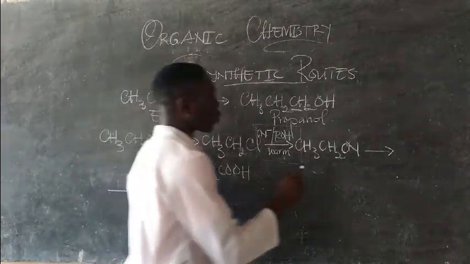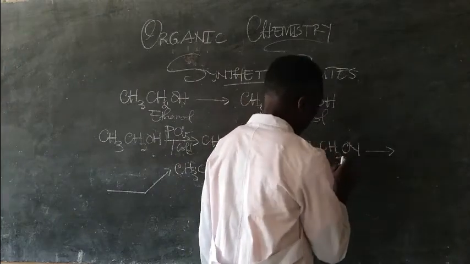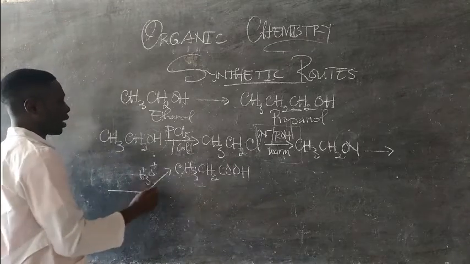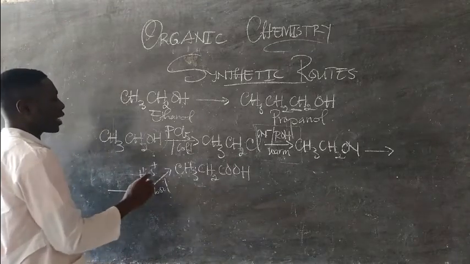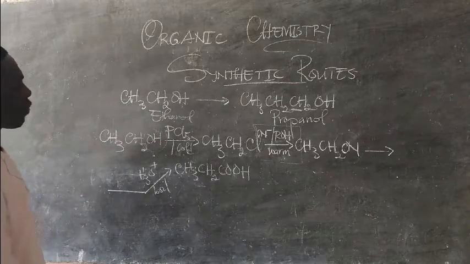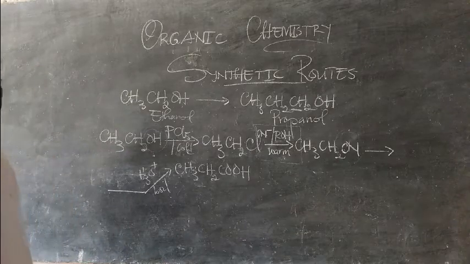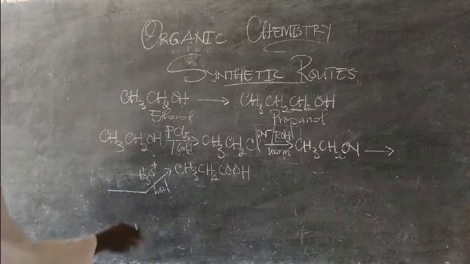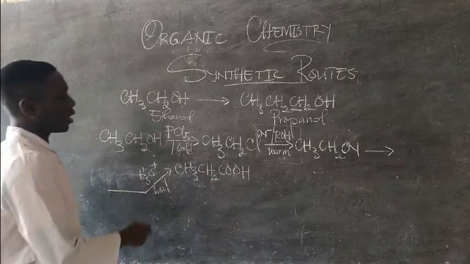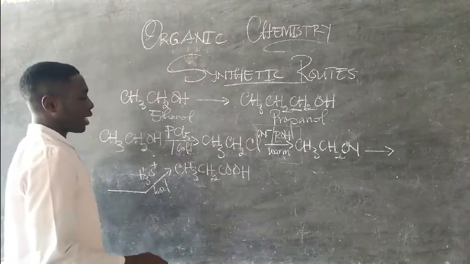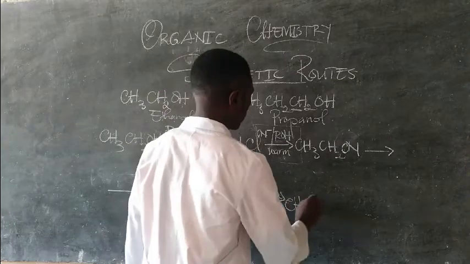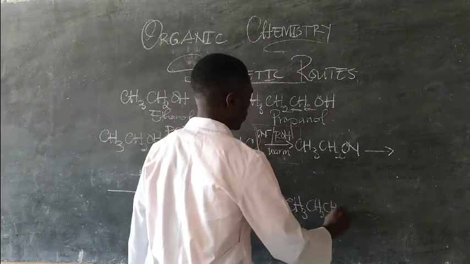And if I want to convert the cyanide compound to a carboxylic acid, all I need to do is add acidified water and boil. Please, acidified water is the same as dilute HCl. You add HCl in water. Of course, HCl will give H plus and Cl minus in solution. The H plus will bond to water to form the oxonium ion, and that is the same. So if I boil, I'm going to obtain the carboxylic acid, and then I can further convert this carboxylic acid to my alcohol, CH3, CH2, CH2OH.